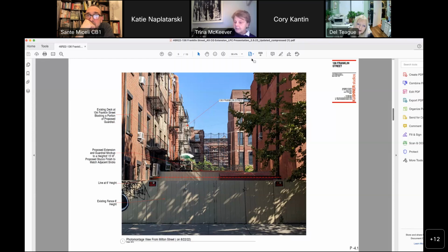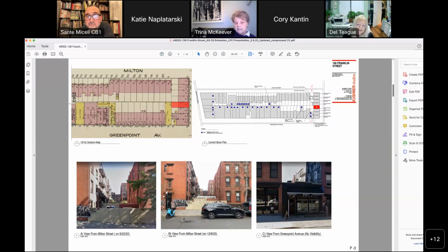These are commercial buildings that have the right to go to their full Franklin Street, and that commercial, you still have the oval. I mean, you don't have the T end of it if you build out into there, but the residential area between Greenpoint and Milton is still intact. At the other end of the street, that's not the case. But you still have an intact donut between the residential areas.